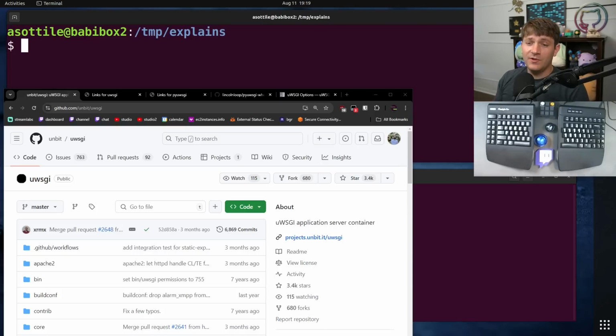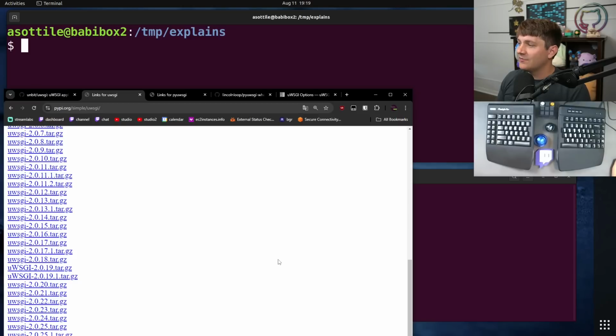The one problem with uWSGI, or at least with the way that it's distributed, is it is very difficult to make a pre-built binary for it, a wheel for it. And so all of the distributions on PyPI are source distributions. This is partially because uWSGI has a ton of different ways that you can compile it and configure it, and it can't possibly handle all of those in the wheel that it provides, or that it theoretically could provide.